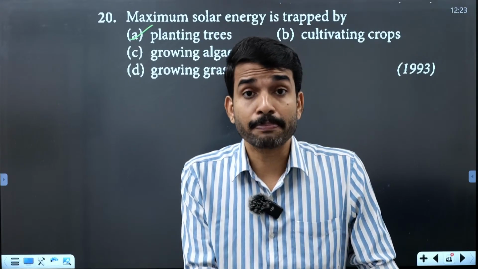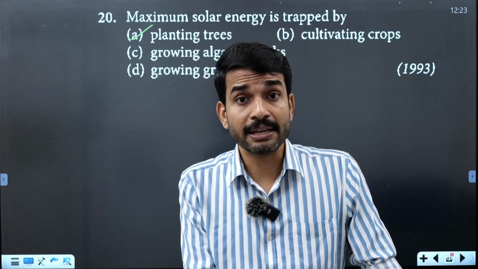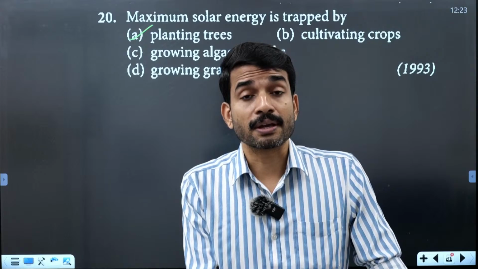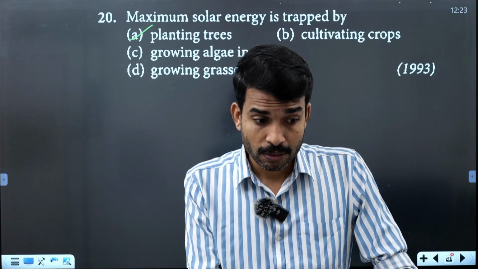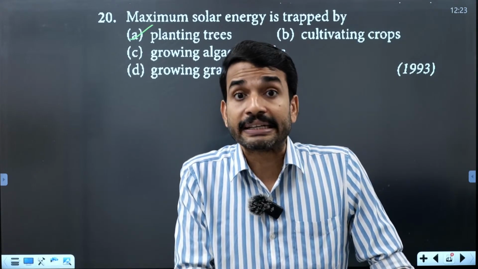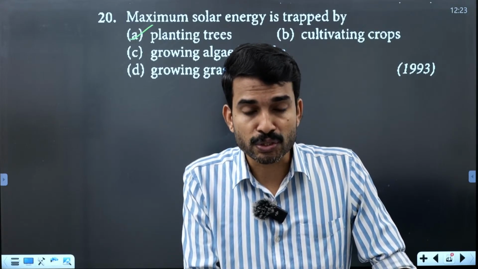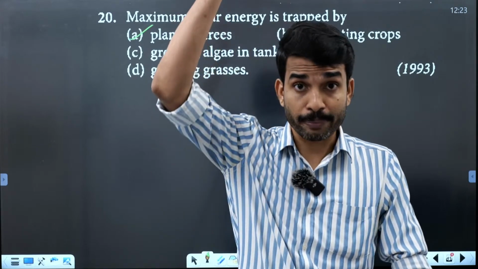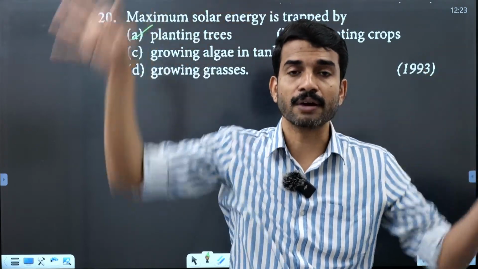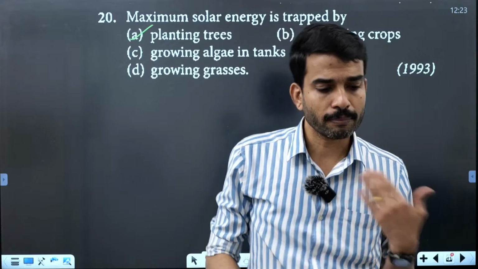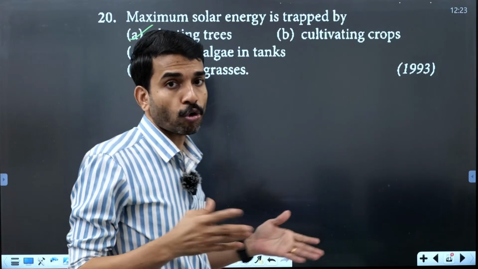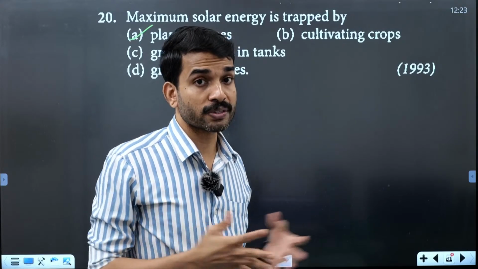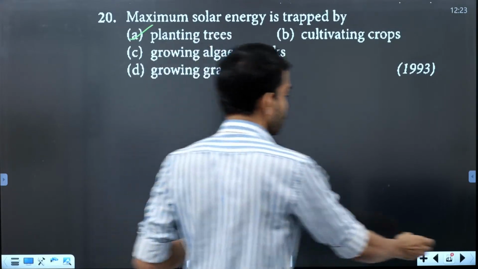You remember, I believe, some data your textbook has given. World's total annual net primary productivity would be around 170 billion tons. Out of that, a major fraction, approximately 68%, is coming from terrestrial ecosystems. In terrestrial ecosystems, mainly you can see trees, right? The main producer is, of course, the tree. So photosynthetic capacity is also more because of the upper canopy, the greater height. So maximum sunlight they can absorb, and also more number of leaves and more photosynthetic machinery. So answer is supposed to be apple.